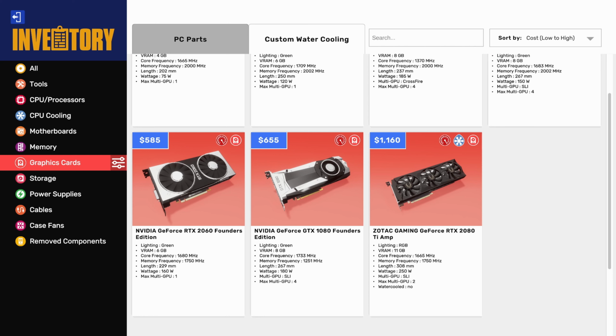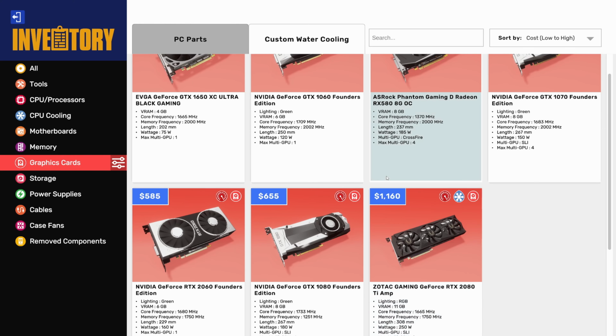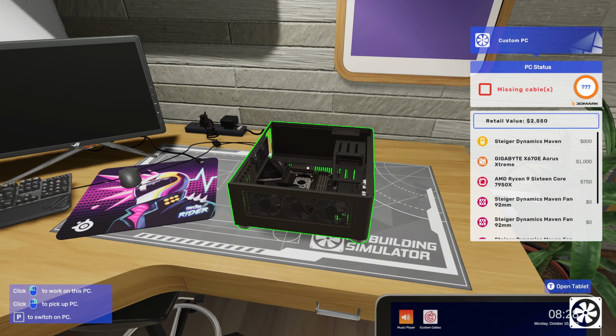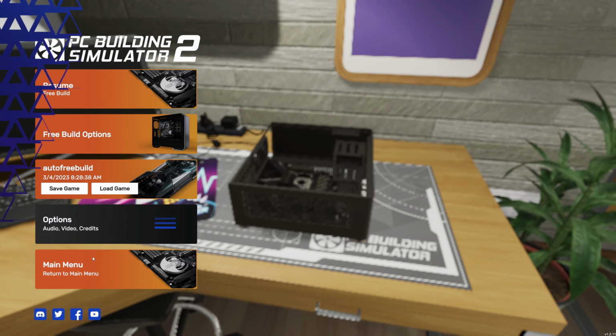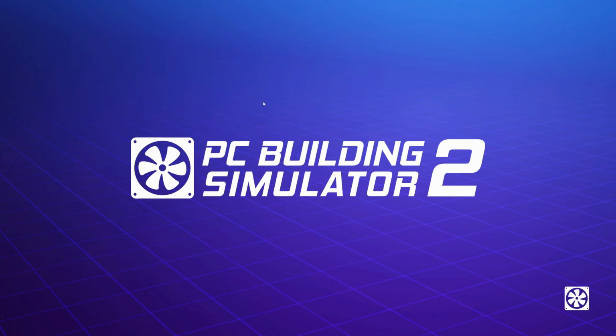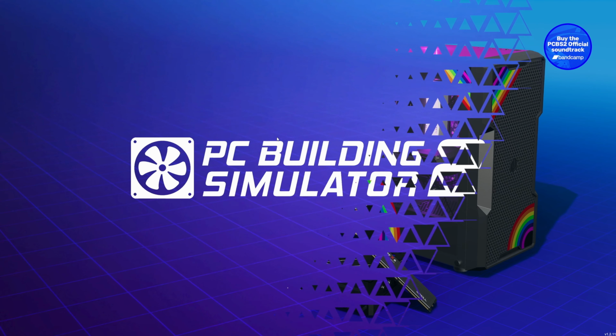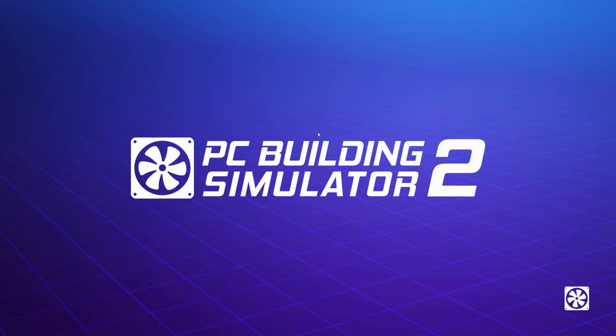There's no 30 series or 40 series GPUs, or any of the last two generations of AMD. So yeah, those are the options for building in it. However, they are cool looking. So let's go over into our career. Let the game load up here.